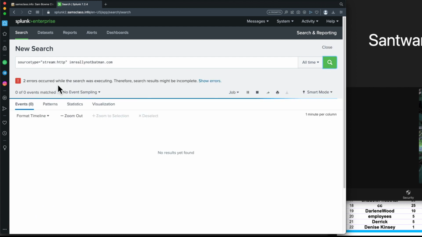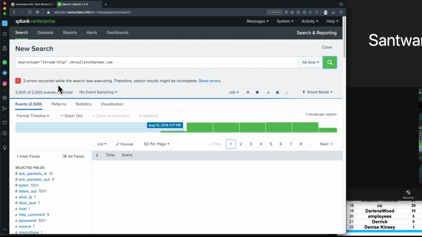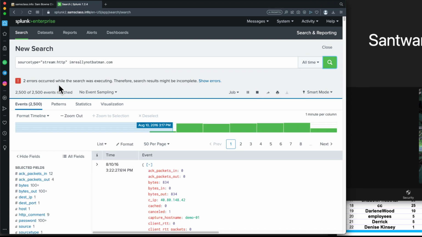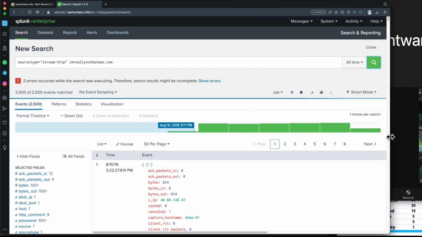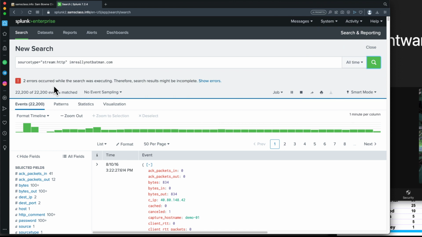15,570 events. And it's still running. It's running until you see a check mark. There we are, 15,000. It's nearly done. 22,000.